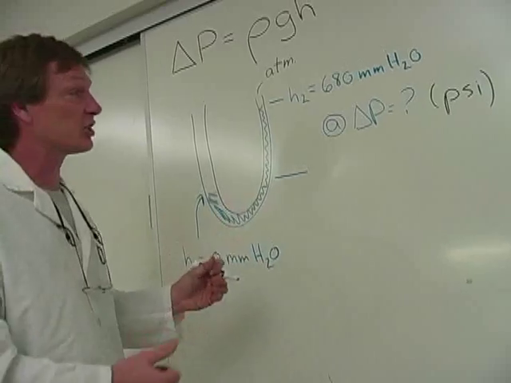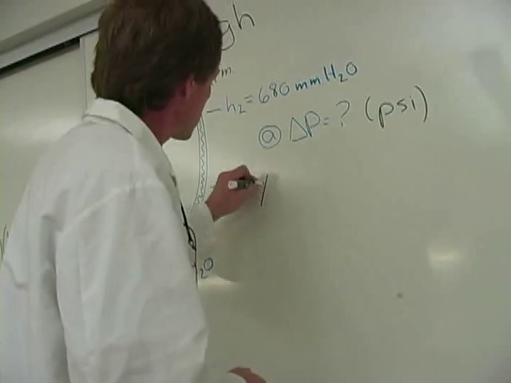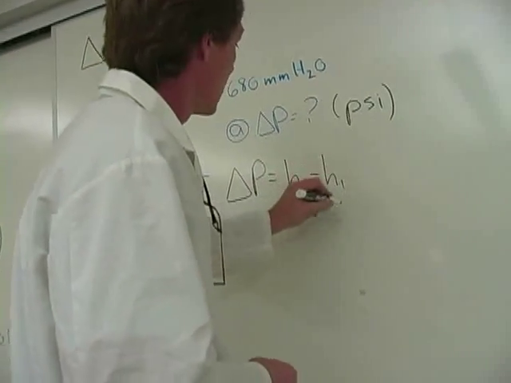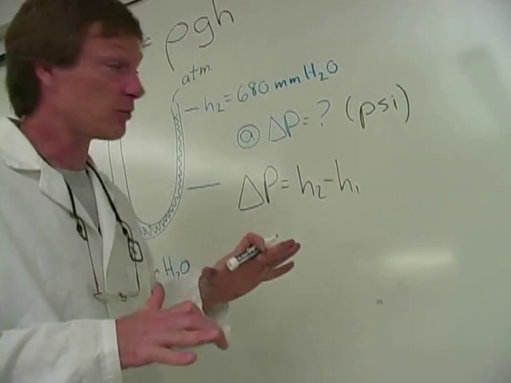So my answer has to be positive. So instead of H1 minus H2, I'm going to say that the pressure difference is H2 minus H1. Use the columns and figure out what's positive and what's negative.